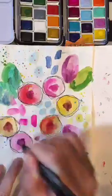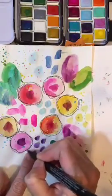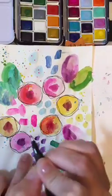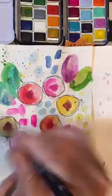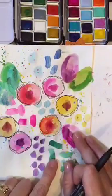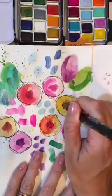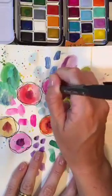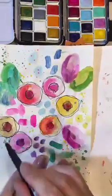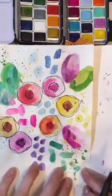Don't worry if it overlaps. Sometimes I'll go back in and say, okay, this one looks too perfect, I've got to put a little bump in there. But rarely do I go in and do it that slow and that precise. I'm just whipping around. Okay, so those are the flowers, and I'm going to go around where the centers would be twice. You don't want to go right over your line twice, because then it gets really dark and thick.